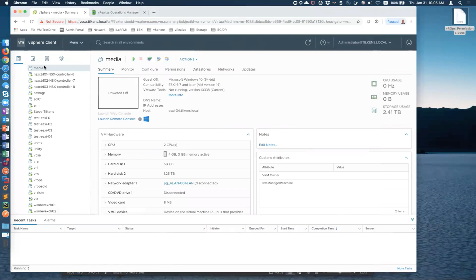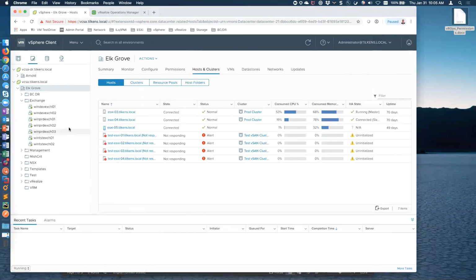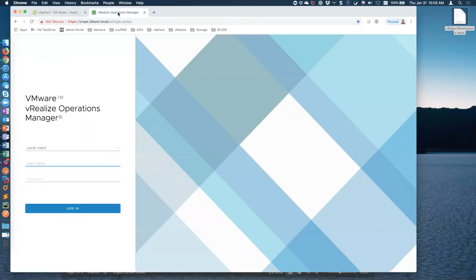All right, so if we go over to my lab here. Like I said, I deployed a brand new vROps single appliance yesterday, and I connected it to my vCenter. And other than that, I haven't done anything. So I'm going to log into that first of all here. I haven't configured it for Active Directory access or anything like that, so I'm just going to log in as admin.